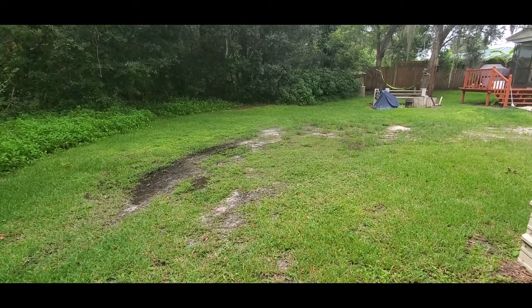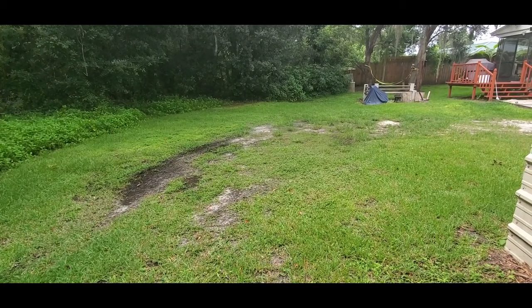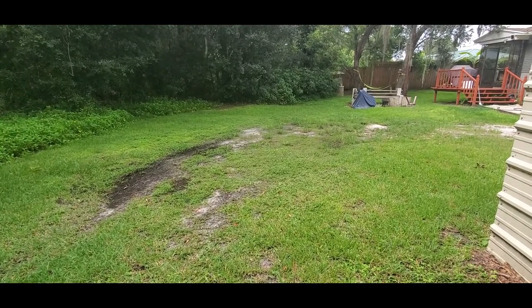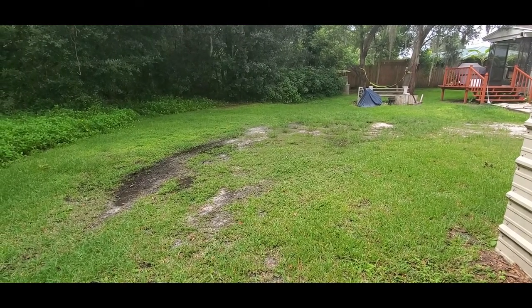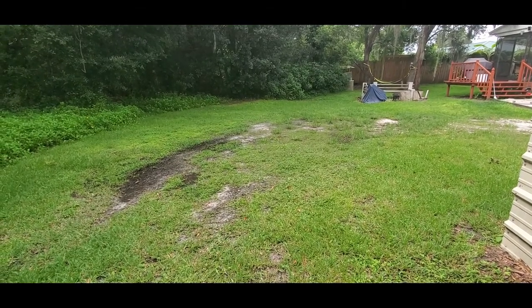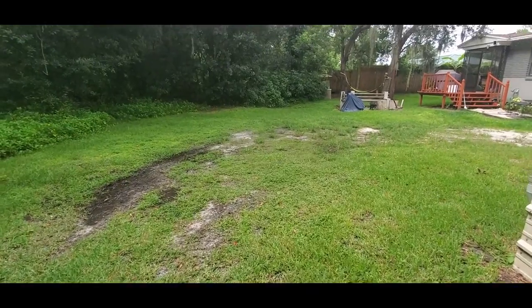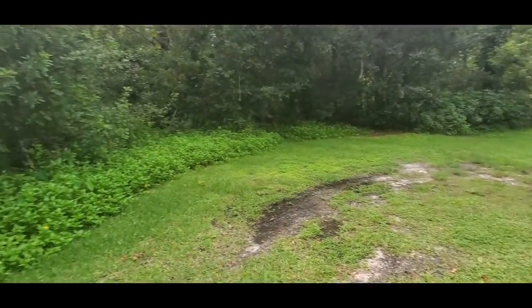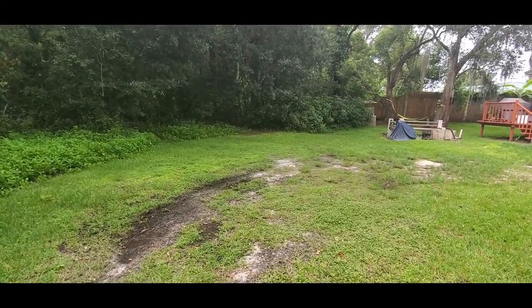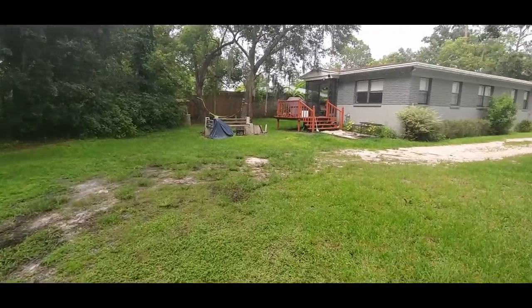We're going to be doing two things here. Number one, we've got some low area here in the back, which accumulates water in the summertime when it rains. So we're going to try to get this taken care of. We're going to bring in a couple dump truck loads of dirt to raise the overall level of the property back here, and hopefully the water can go off to the rear and not stand pat right here and make a big puddle where mosquitoes and things like that can come.